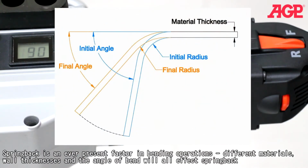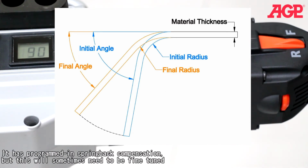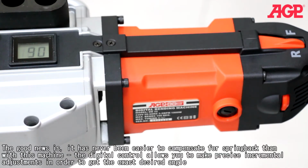Spring back is an ever-present factor in bending operations. Different materials, wall thicknesses, and the angle of bend will all affect spring back. It has programmed in spring back compensation, but this will sometimes need to be fine-tuned. The good news is it has never been easier to compensate for spring back than with this machine.